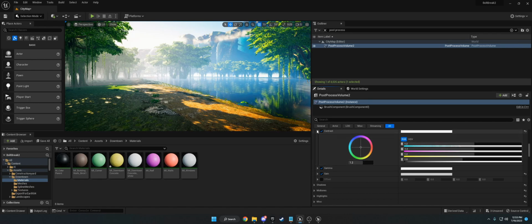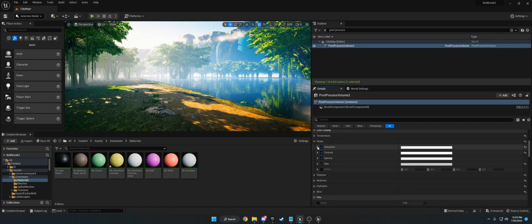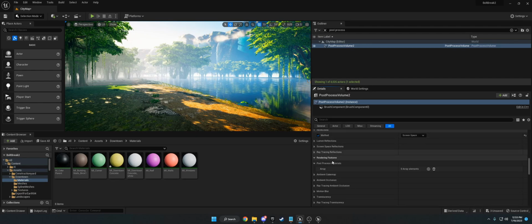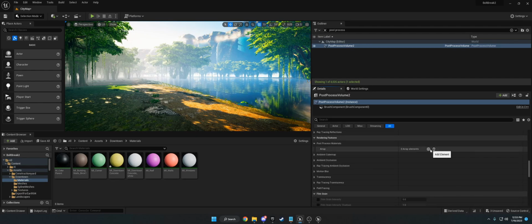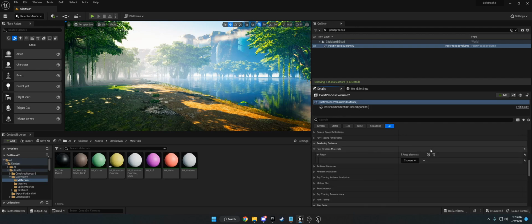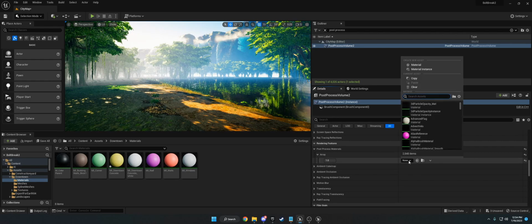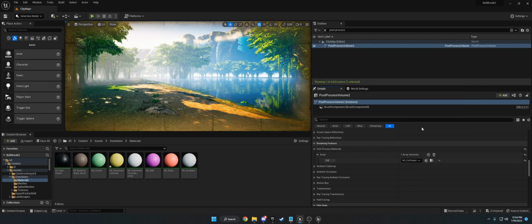The other thing that you can do, but you're going to have to make this yourself, is if you want to achieve an effect like stylization, you can go in here and add a post-process material through the array, use asset, and then we can do comic or cell, I believe it's this one.